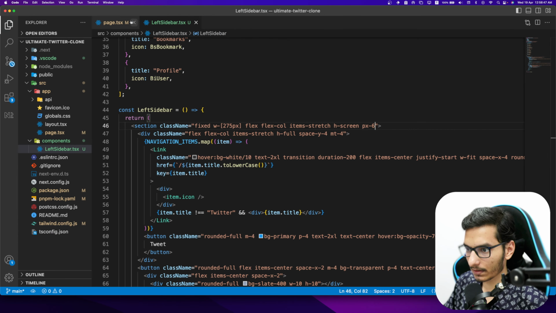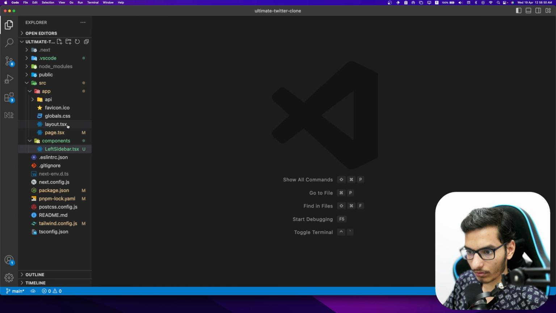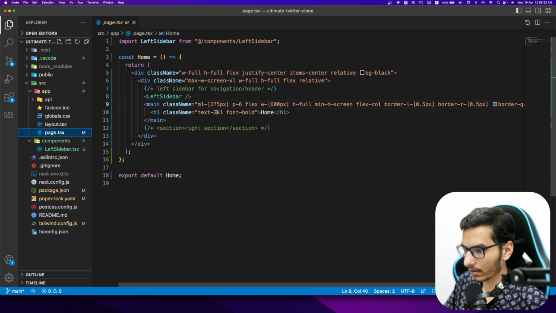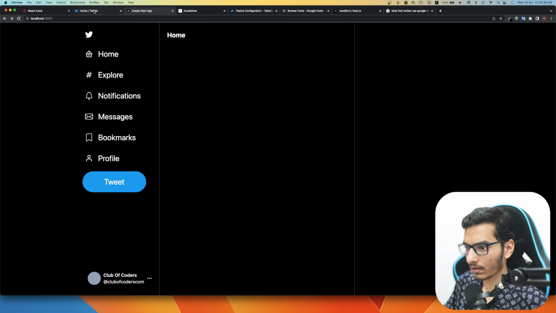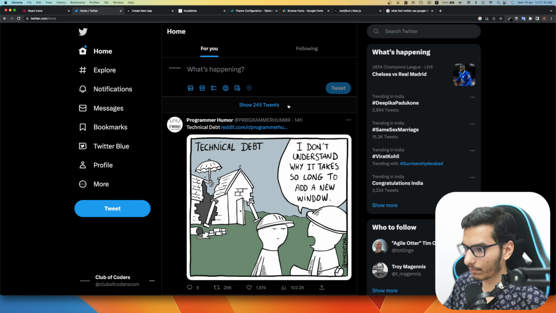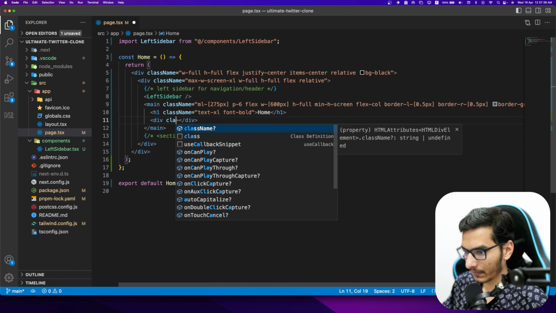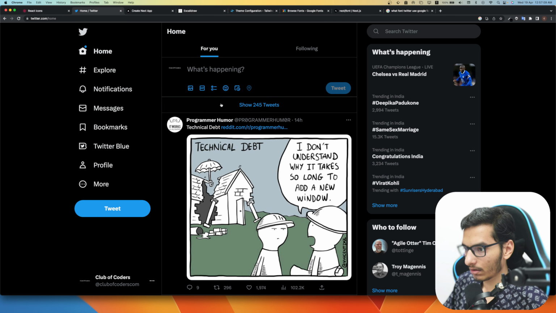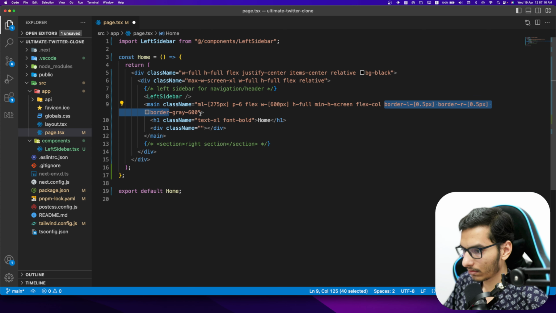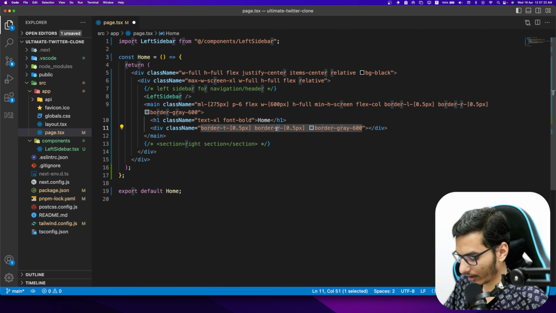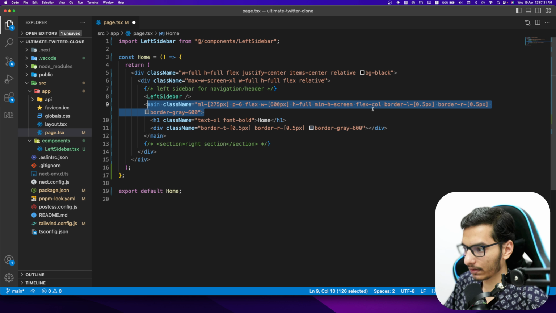And the home is small a bit. So let's go into the page. Here we can say this is XL. This is good. And now we will design this compose box. So for now, here we can come in. Here we can say class name. This also has the border top and bottom. So instead of this, we can copy the whole thing. We can give it top and bottom. We are not giving left and right, because if we did, then it will be 2 borders, because we have already given left and right border here.